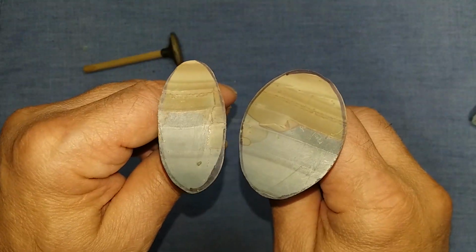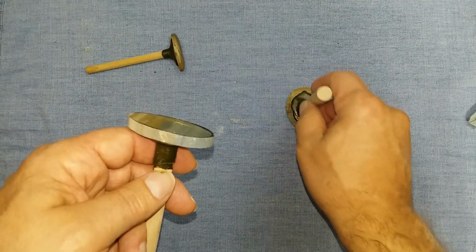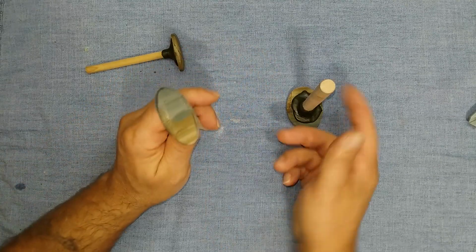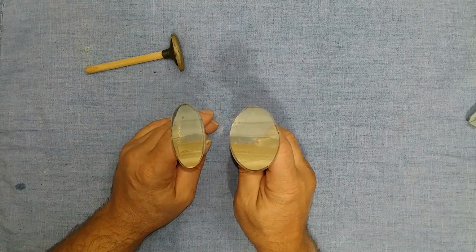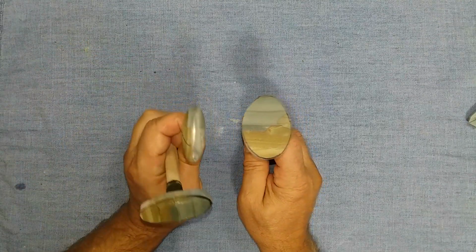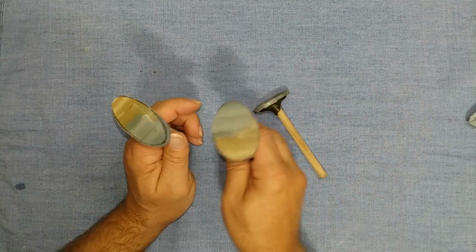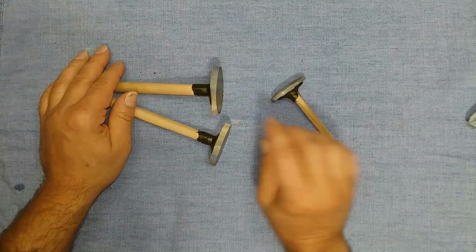I was going to record me doing these on the wheel, but because of that lucky little forgetting to hit the record button, man, that aggravates me when I do that, I don't think I'm going to do that with these, because it is going to be a long, long process, much longer than I want to actually film. So I'm going to do these up, and when they're to this point, we'll come back, hit them with the 2000 grit and the cerium oxide, because that won't take very long. So the next time you see me, these two will be like this. Well, not the same size, but finished to that point.